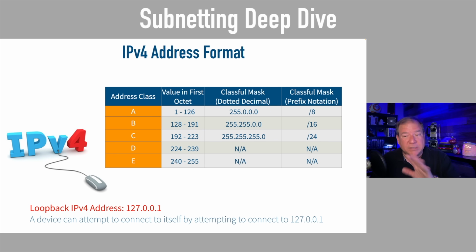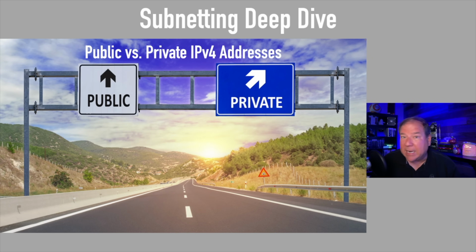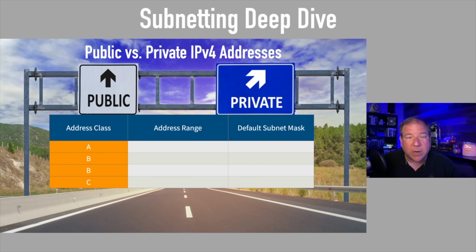But it's important to memorize again the first octet ranges for classes A, B, and C and their default subnet masks. There are also some IP version 4 addresses that cannot be routed on the public internet. It's important to know those as well. And the interesting thing about IP version 4 addresses is we're out, to be honest. You cannot go to your country's numbering authority and say, hey, I'd like a class B block of addresses, please. They'll say, no, we don't have any. We're out.